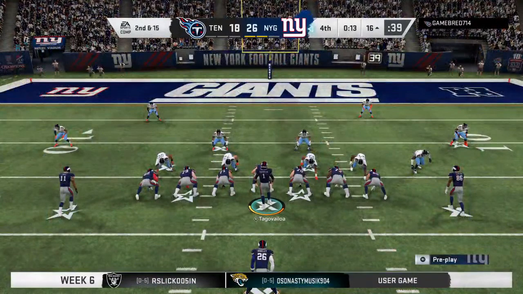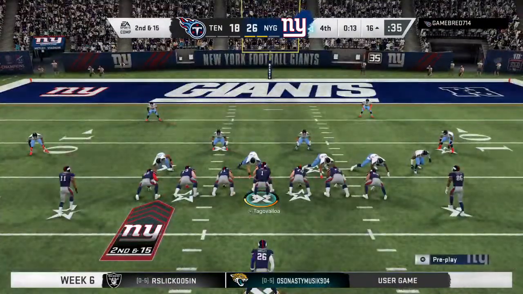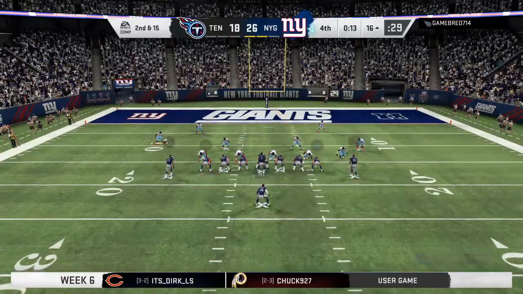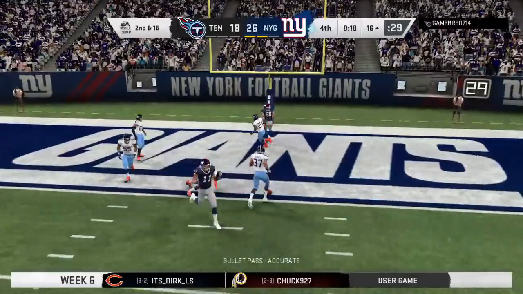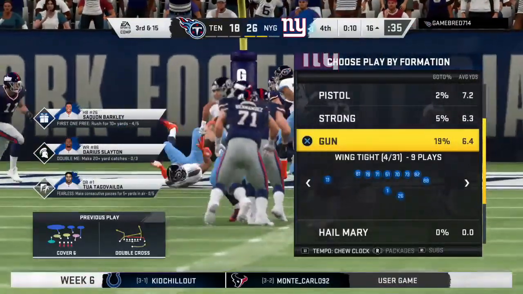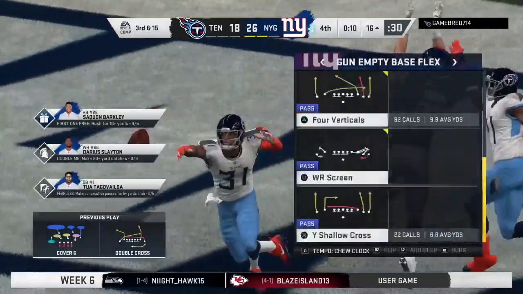Coming up now on a 2nd and 15 following that sack. Pick your game up. Buzz. 2nd and 15. And that's going to be knocked away in the end zone. It's incomplete. It was a safety, Kevin Byard, that time, who was able to knock it away. He was covered by Kevin Byard.